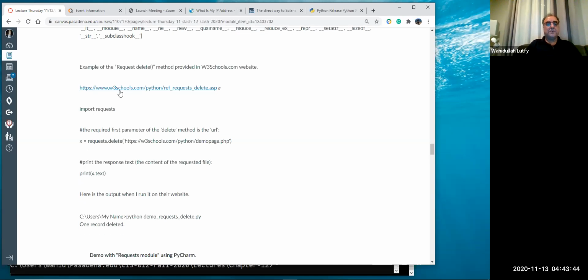Like here, you see the W3 consortium reference, request delete.asp. They wrote it in actually ASP, Active Server Pages, which is Microsoft's equivalent to JSP, Java Server Pages, of Java. Java Server Pages and servlets are no longer as active because a lot of people are writing different tools with requests and with URL libs and other kinds of modules that are available on the internet now with SOA.